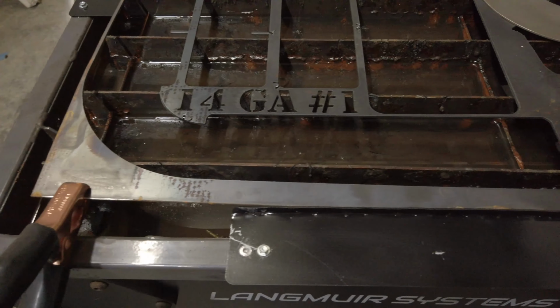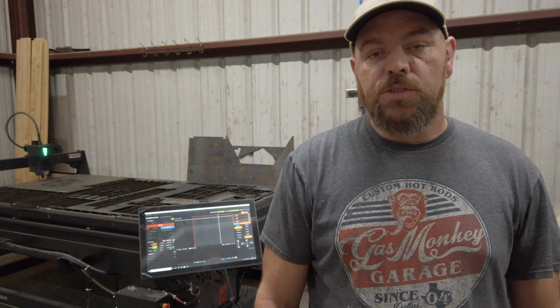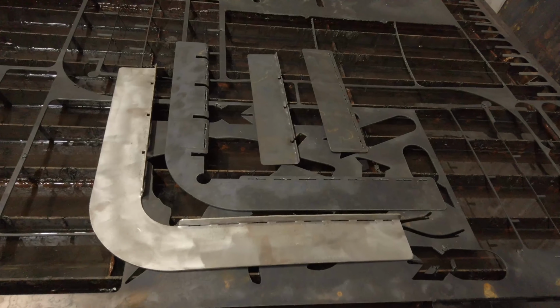These brackets will allow me to nest a piece of steel in SheetCam if I'm not planning on using the whole sheet. Then I can pull it off when I'm done and put it back in the exact same spot when I'm ready to cut another part from that sheet. All I have to do is open the saved job in SheetCam, add the new parts to the sheet, and cut them from the unused portion of the sheet. This is what the brackets look like.